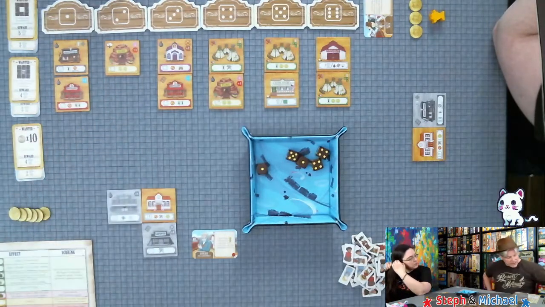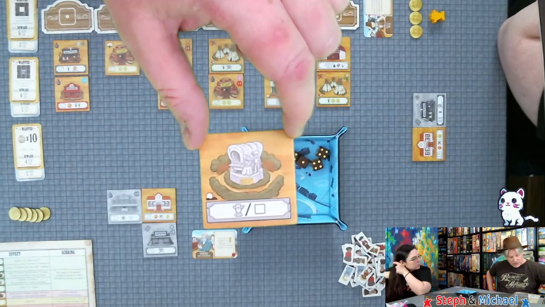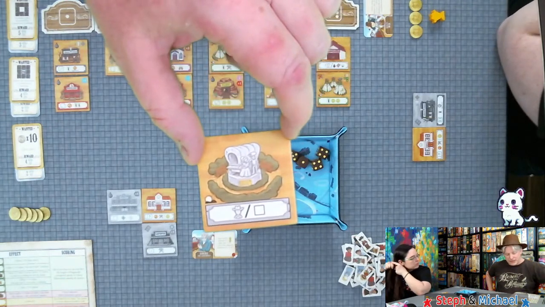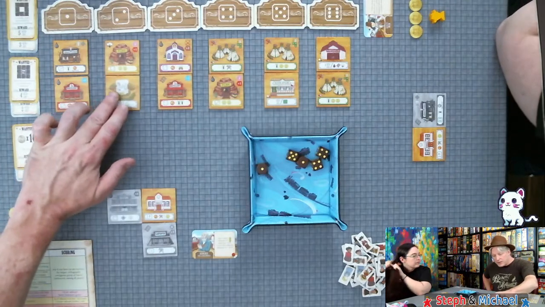Let's see. We've got this, which is the monument. It's pretty much 1 VP per constructed civic building. Those are all the white buildings, including itself. What else we got here? We got churches.